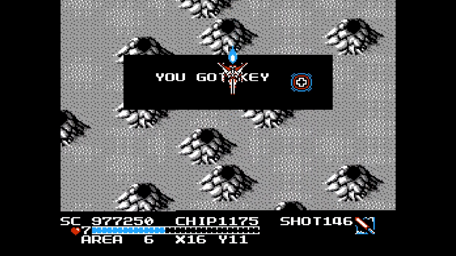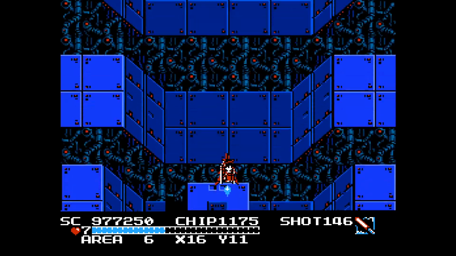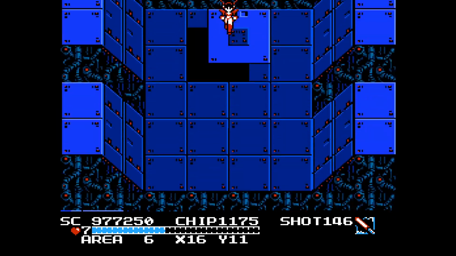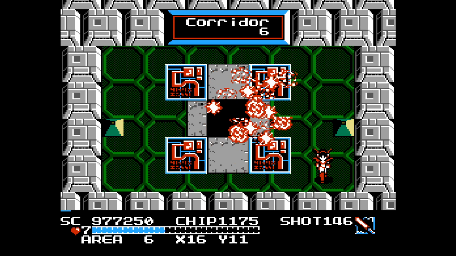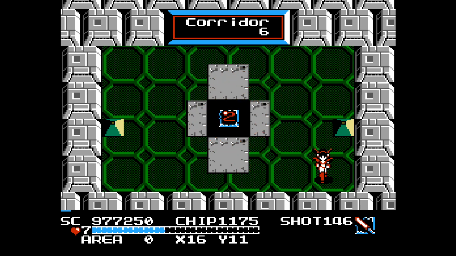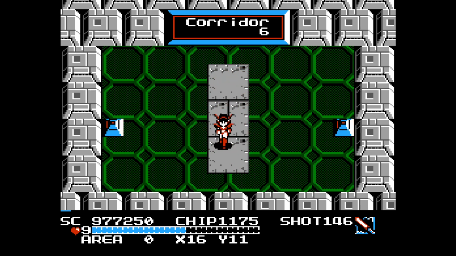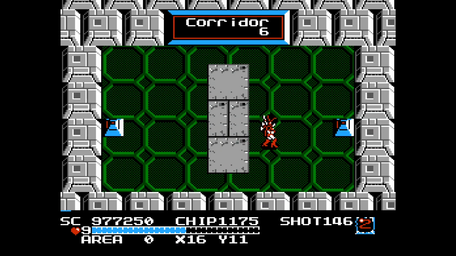That gives us the plus key, which is honestly probably the most important of the keys, looks like. It gives us access to level 7, level 8, and a shot. We also get an upgrade to weapon 2, which I think is actually a homing shot now that I'm seeing it. I've seen it as a number 2 the entire time.